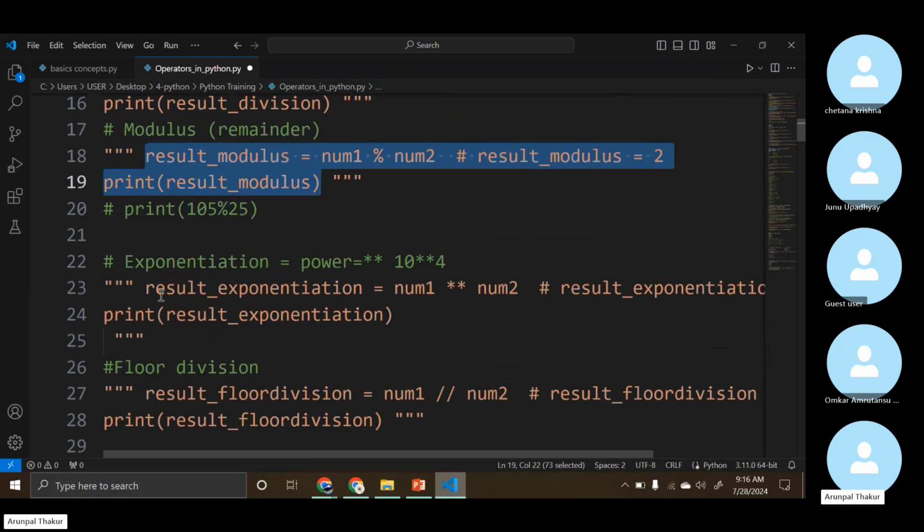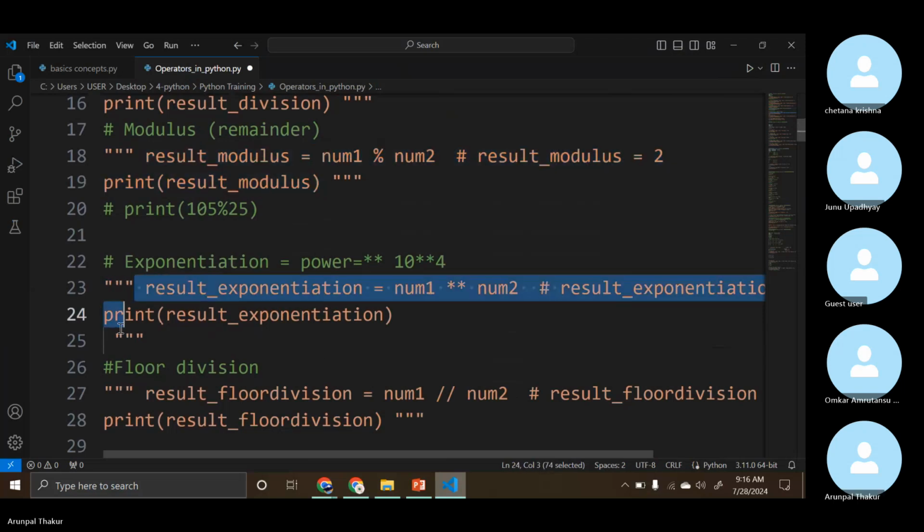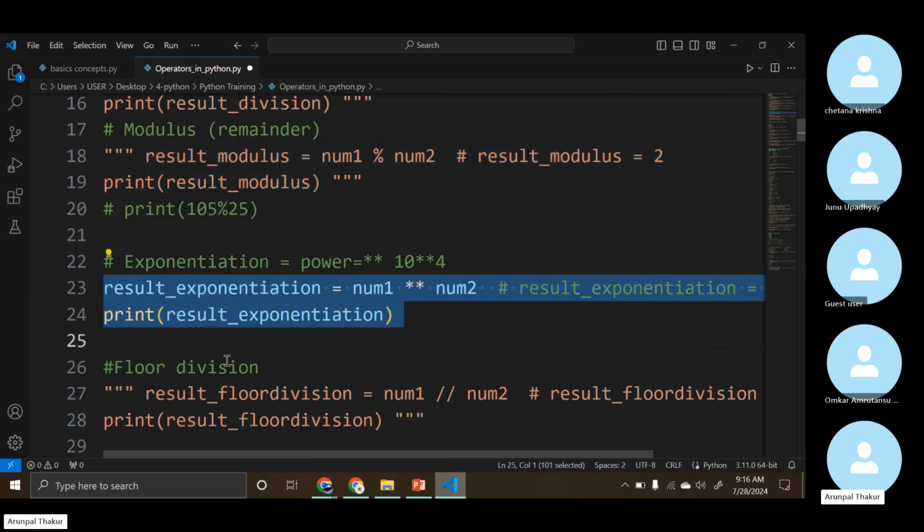Now exponential. For exponential, we will use double star. When I write 2 double star 3, it means I am trying to find 2's cube. If I write 2 double star 2, I'm trying 2's power 2, that is square.